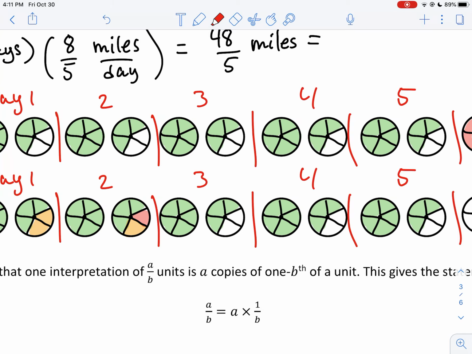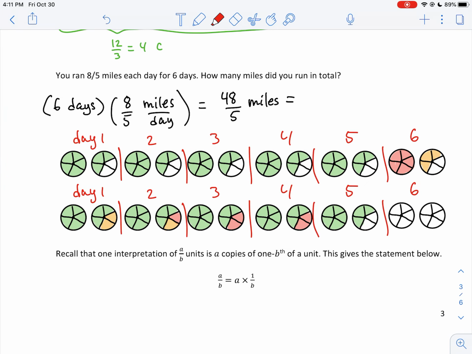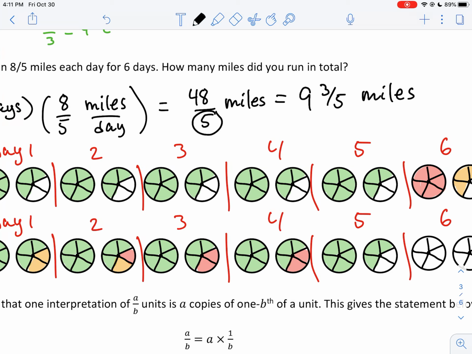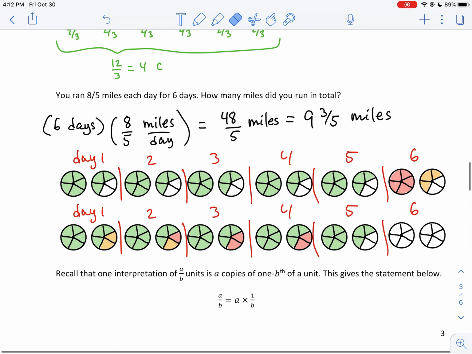So I did 5 more, 5/5. Well, there's 1 right there, 2 and 3, 4 and 5. Okay, so there's the 5 shared, and it looks like that's all I needed to do, just so I can see how many total we have. So we have 1, 2, 3, 4, 5, 6, 7, 8, 9, and 3/5. So this is the same thing as 9 3/5 miles. Which is what you would get if you ask how many copies of 5 go into 48 without exceeding it. The closest we get is 9, and then that has a remainder of 3. So 9 and 3/5 miles.